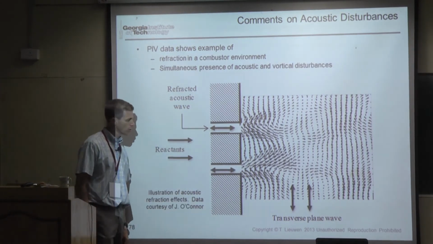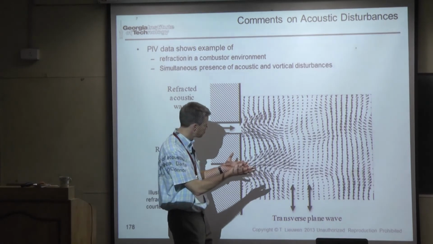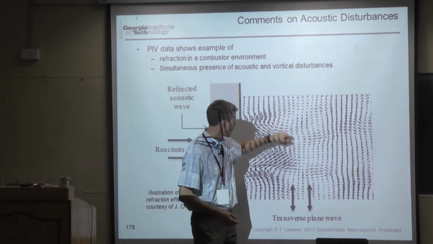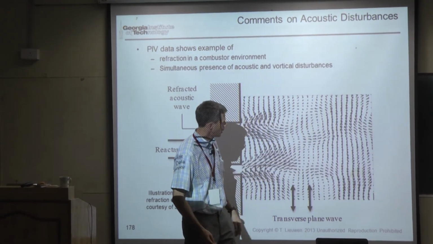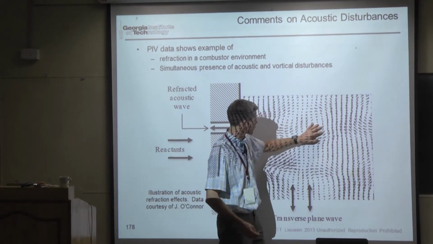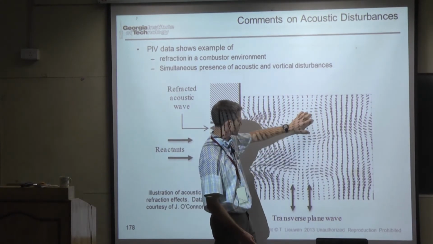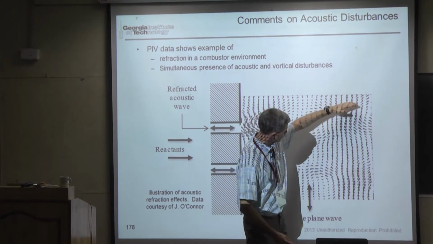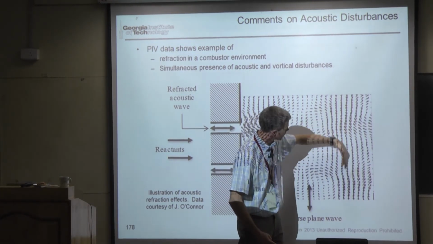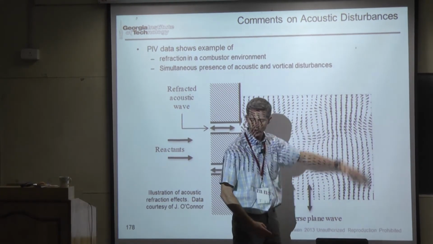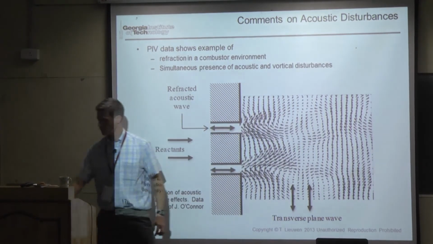All right. So if you look at this instantaneous velocity field, you can kind of see these vortical patterns here and here and here. If you go down here, it looks like the vortical disturbances, these vortices, have maybe dissipated. And you can see the velocity vectors are almost up and down, which is associated with this transverse wave field.